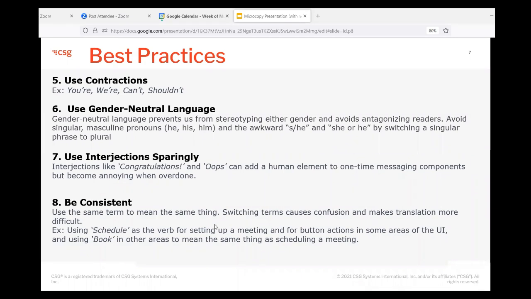Number 6 can be a little controversial, but basically it helps us to avoid antagonizing users needlessly. We see a lot of interjections in toast messages, and the purpose of them there is to make praise seem more genuine when a user completes an action successfully. But if you use them too much, it can come off as infantilizing. And then consistency is super applicable to us here on Ascendant because we have a lot of legacy concepts that conflict with some of our newer architecture, and there really isn't a uniform way of keeping things updated. But anyways, using the same term to always describe the same schema helps to avoid confusion, and it also helps with translating.